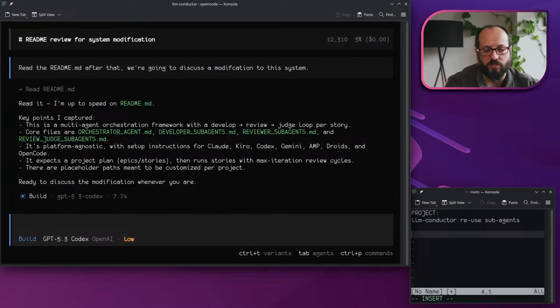It'll find all kinds of issues, and a lot of them are suggestions for improvements that I don't really want at this point, because if I wanted it, I would have probably put it in the plan already. So the judge is responsible for approving things that actually need to be fixed, that are actually contrary to the plan, and rejecting things that will cause scope creep. So if the reviewer or the judge says this story isn't done, you need a revision, then the orchestrator takes it and gives it back to a developer subagent, but it launches a new developer subagent.